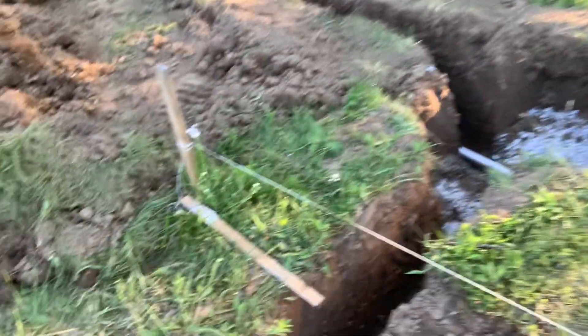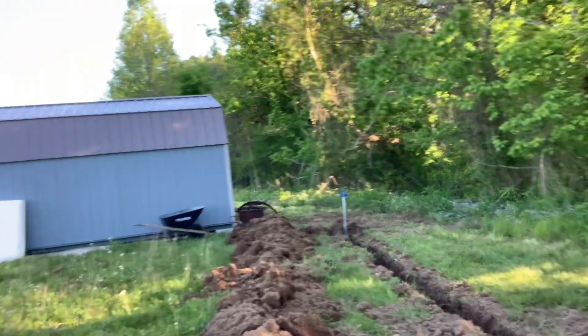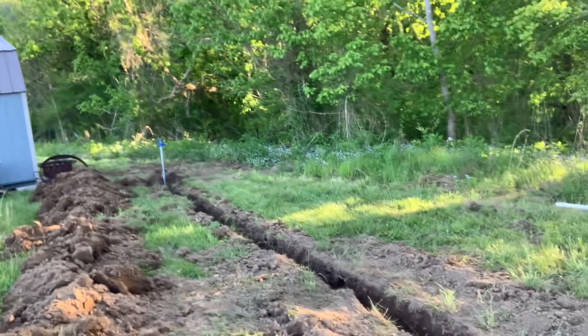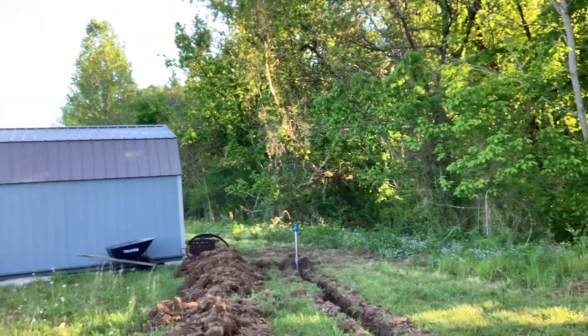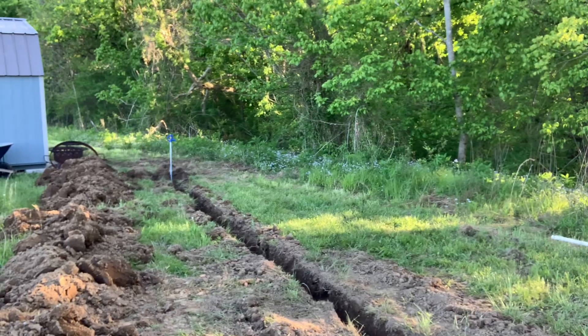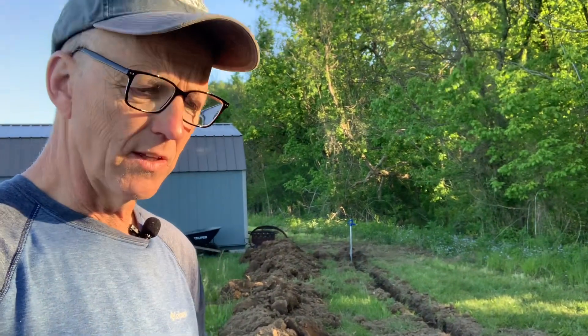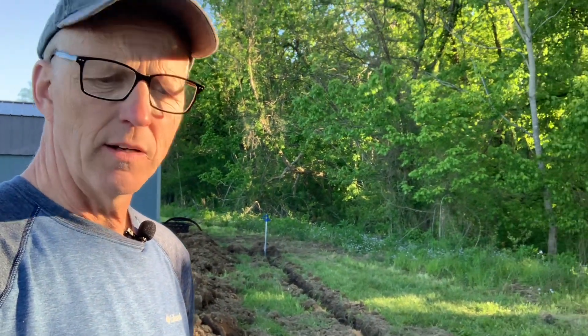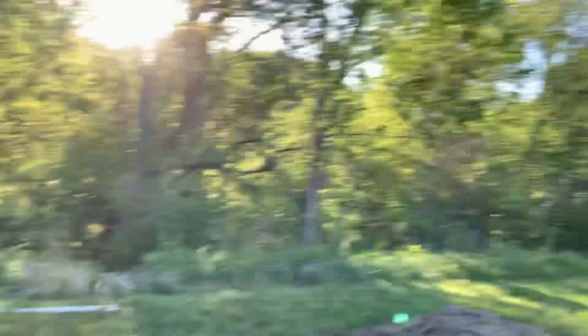Before that, we teed the line and put another hydrant over yonder. So that way, if somebody comes with their camper, or if I want to water the garden — which I'm not going to have to, they say you get a lot of rain down here in Tennessee — we can go ahead and let somebody connect to the water down there so they're able to stay.